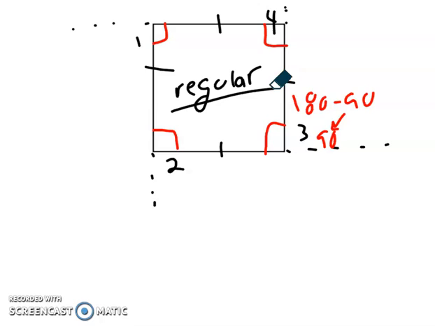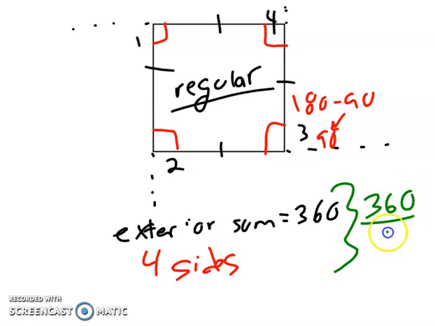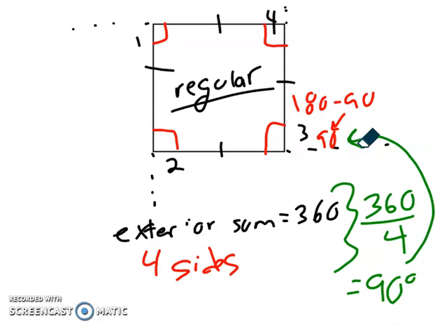If we know that it's a regular polygon, we know the exterior measures are always equal to 360. So exterior equals 360. Well, I know I have 4 sides, and here I have 4 sides. I can do exactly what we've done for the interior, except now for the exterior. We know it's 360 degrees in total. I have 4 angles, so it would be 360 over 4. And I get 90 degrees, which is exactly what we got over here.